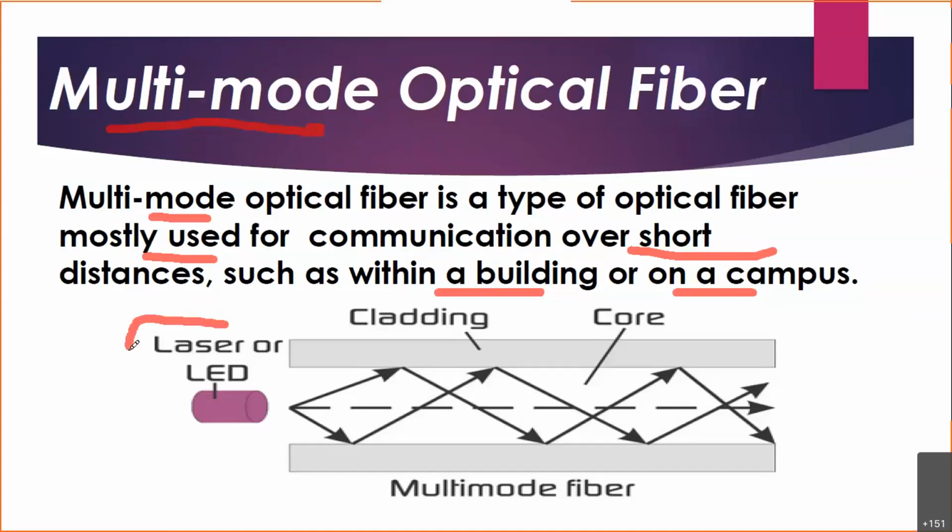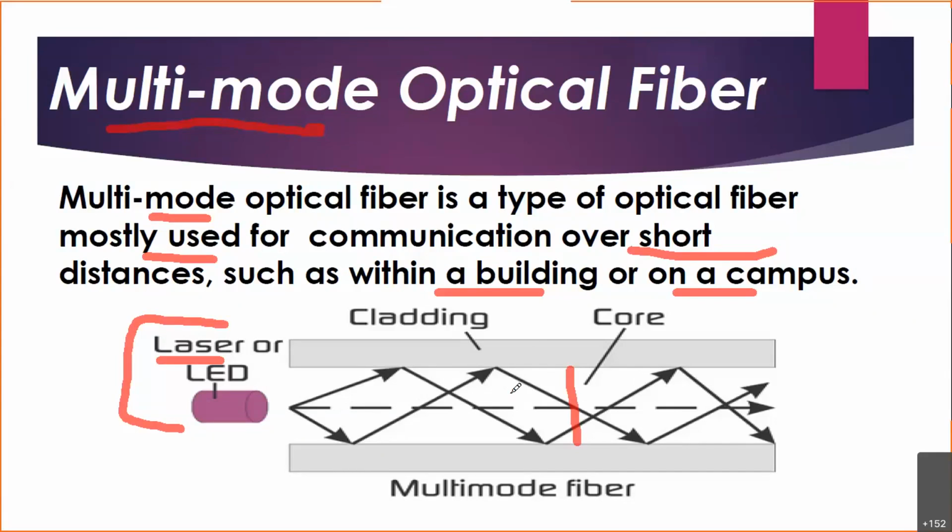Even for the light sources, you don't compulsorily require laser light, but in single mode laser is a must. Here, laser or LED, whichever light source I want, I can go for that. This is the pictorial way you see on the screen. Purposefully I have kept this core part larger compared to the previous case, so that one can easily differentiate single mode and multi-mode. Single mode means the core is very narrow, only one mode is possible, but in multi-mode the core is slightly larger compared to single mode optical fiber.